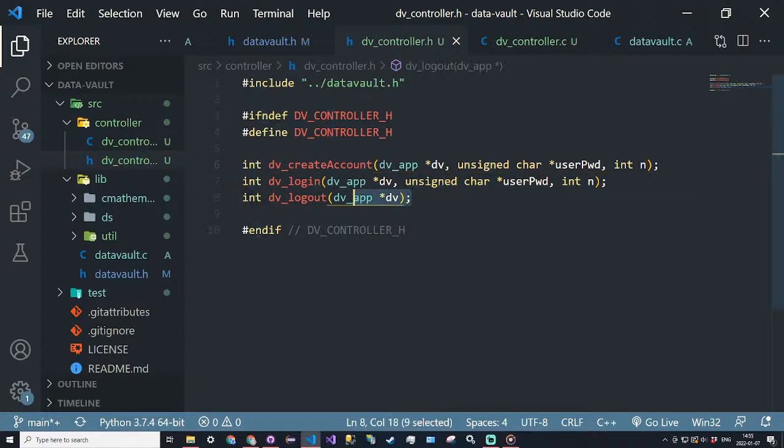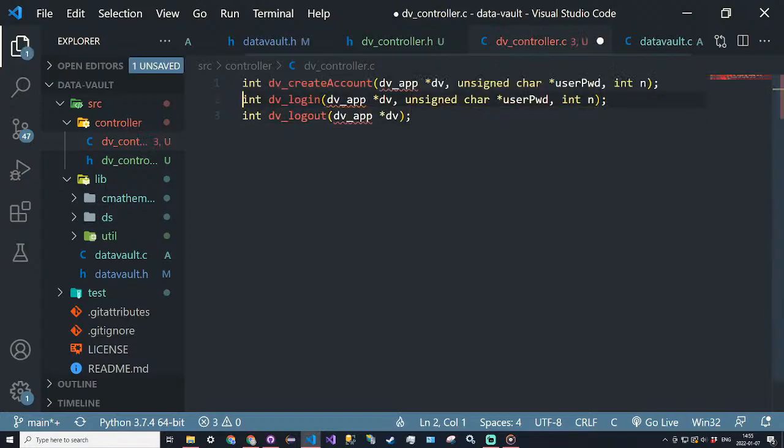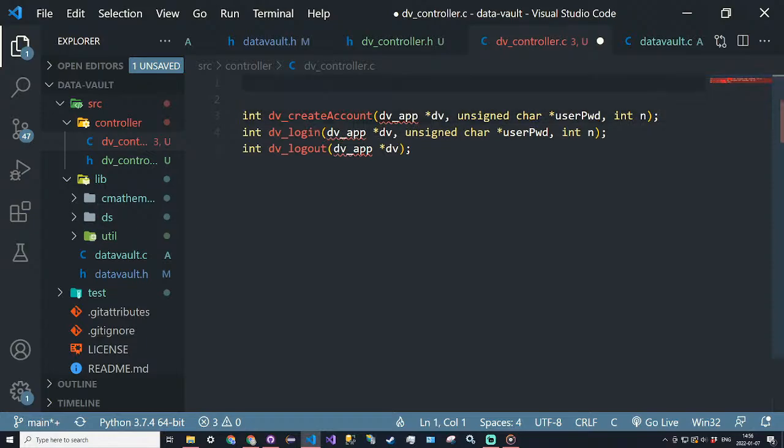All right, so I'm going to go ahead and copy these functions over to dvcontroller.c. So paste them in there. And then for includes, we're going to include dvcontroller.h.